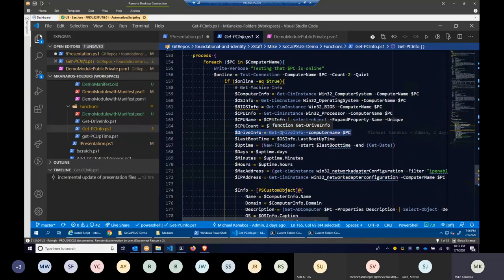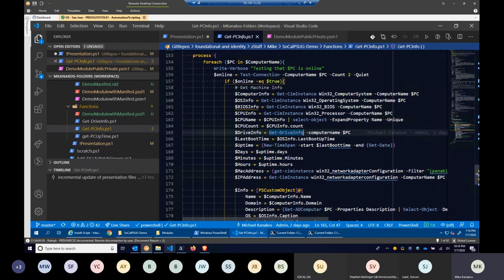And there's a reason I'm pointing this out now, because we're going to move on to our next module, which is going to start to introduce the idea of public and private functions. And we're going to try to hide this. And why would we do that? Well, maybe you have a preference. You want to keep a module simple for your users. Maybe you just want them to be exposed to 2 or 3 commands that they can run.